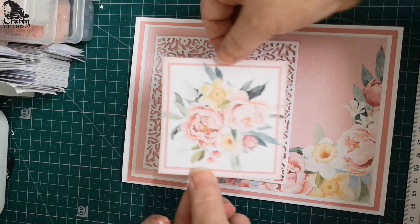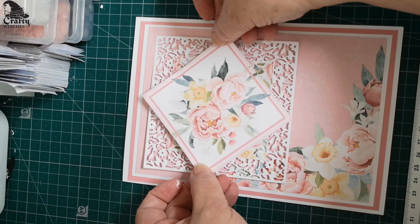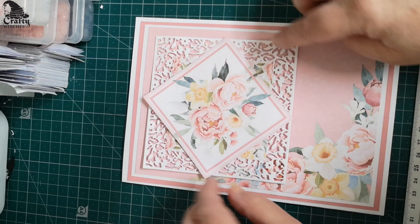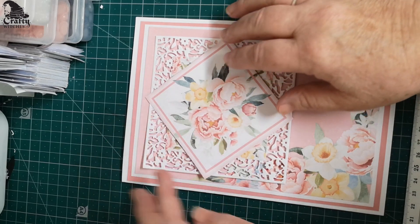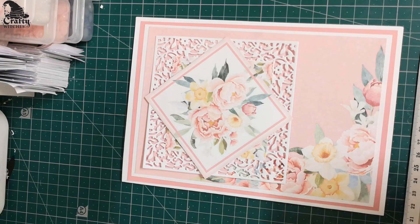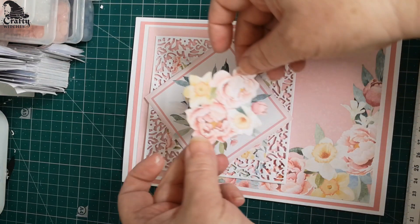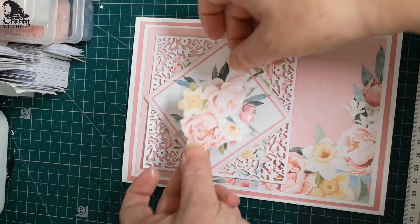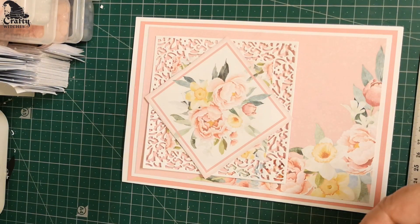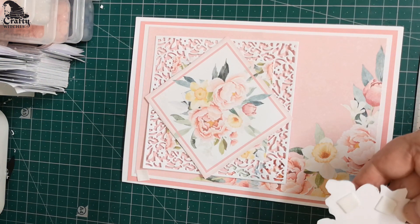We could go this way again, but the idea of putting that behind there was that it would take you to have these little bits that look like you've used a whole sheet, but you haven't. Because it's digital and we're not limited, we can go in and cut other elements. We can fussy cut round — this could be two or three layers high quite easily. Very, very pretty.